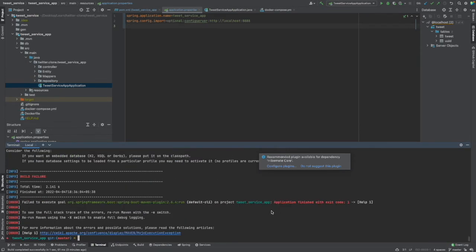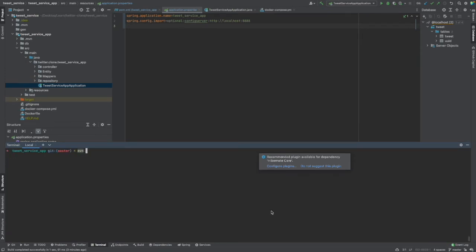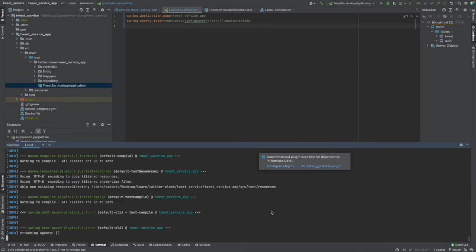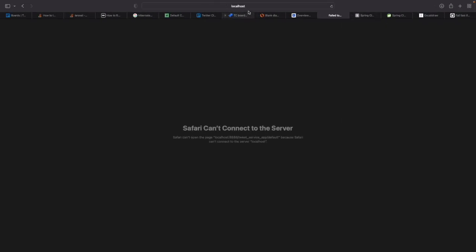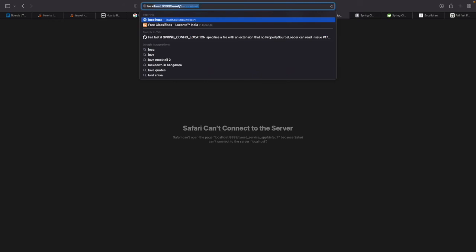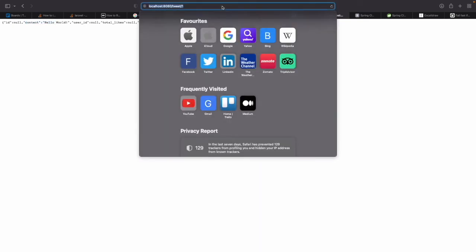Okay, so let's start this application and see if this works. I'm going to do mvn spring-boot:run, and the application starts on 8080. So let's try to hit and see if the API is successful. I have a GET endpoint on /tweet, which takes in the tweet ID as a query param, and you see it gives you some data, content, hello world, and so on. So it's successfully connected to the database. I'll hit it again with 2, and yeah.